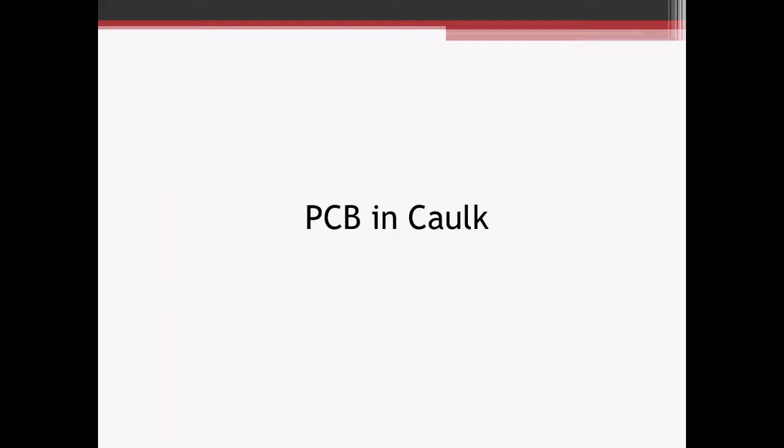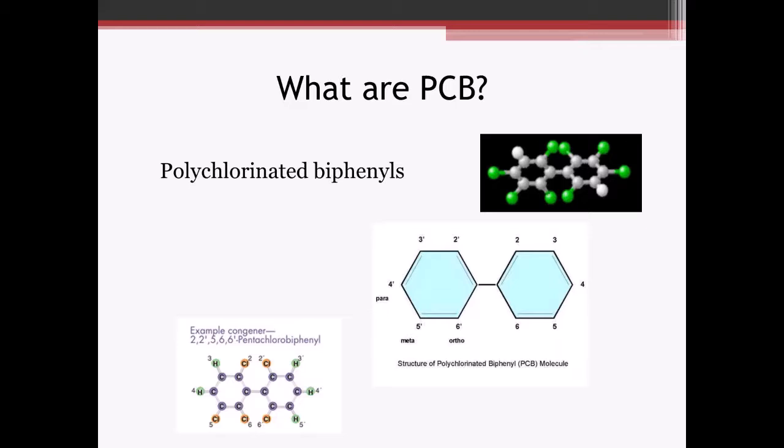All right, so that wraps up what I have for the hazardous material survey, and our last section on the presentation is PCB and caulk materials. So just to give you a little bit of chemistry background on the PCB, what these are, they're an aromatic compound. With that, they have the rings here, as you can see, and a PCB molecule consists of 2 of these rings, and on each of these rings you're going to have your carbon atoms. Here you have 6 carbon atoms on each one of them, and then oftentimes like a benzene ring, you'll see the hydrogen atoms connected to the carbon.